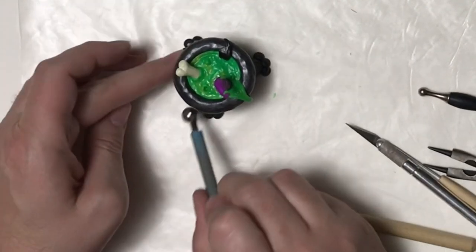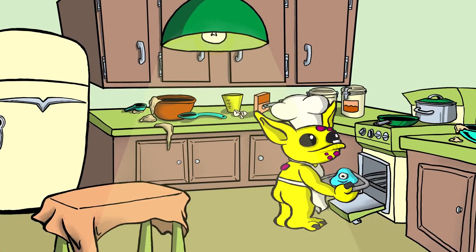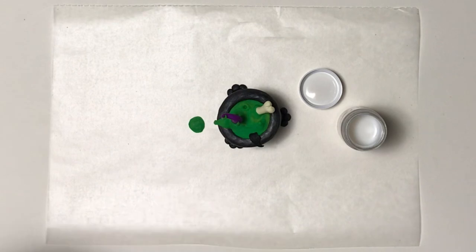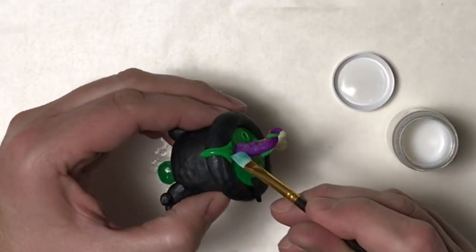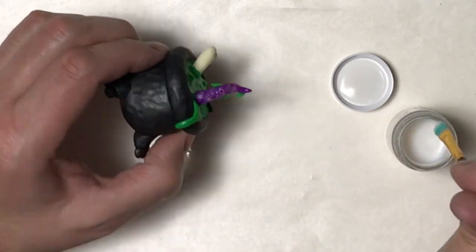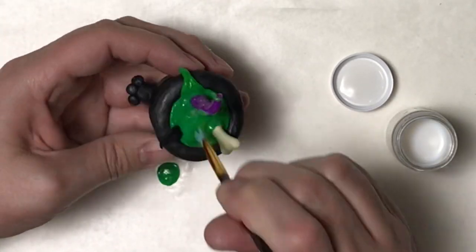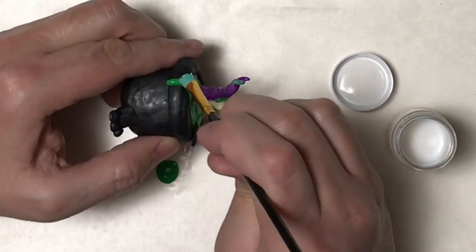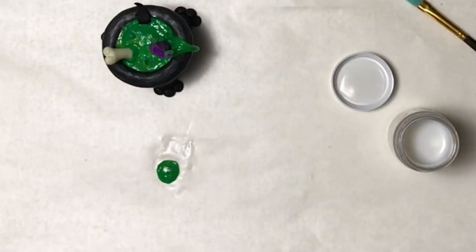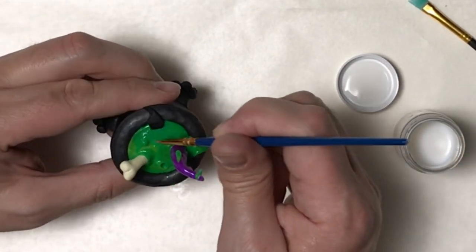I think I'm pretty much happy with this, so I'm going to bake it according to package instructions. Once it's cooled down I'll start glossing it. I'm mixing up my Sculpey gloss, starting with the dripped piece and then adding it to the witch's brew — getting it nice and thick. I want it to look very wet, not necessarily goopy but not thin. I'm also glossing the tentacle but not the bat wing or the bone, which gives more of the illusion that the tentacle popped out while the other two pieces were recently thrown in. Then I'll use my smaller brush to get into the crevices the bigger brush couldn't reach.